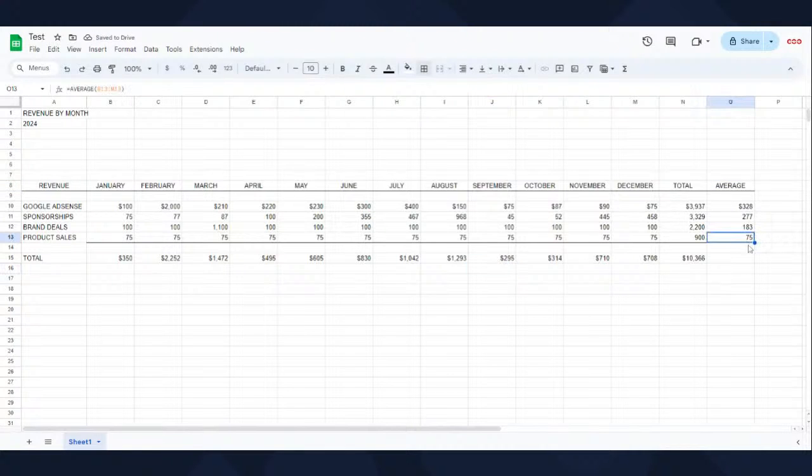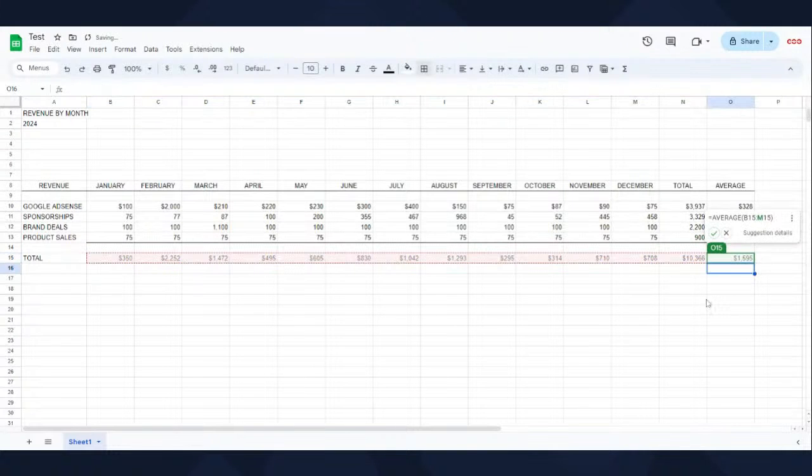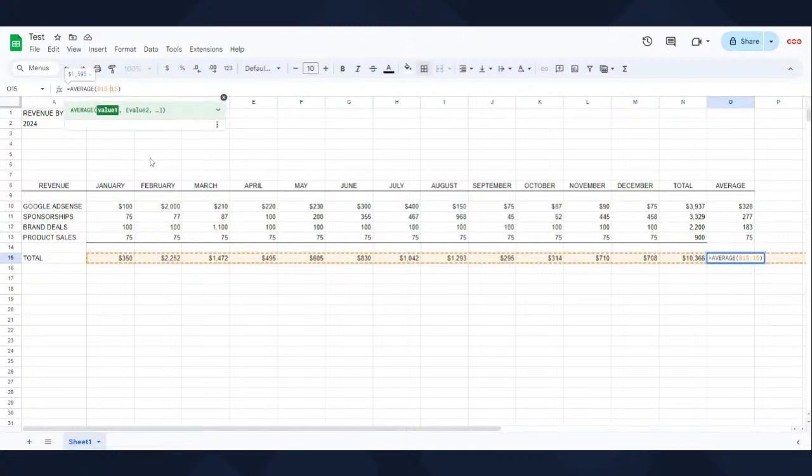Now here, I don't want a sum, but what I might want is average revenue per month. So I'm going to do average again, and I'm going to pick B15 to N15 and then close parentheses. And I don't want that because I don't want N included. So I'm going to keep, see B through N, I don't want that. I want M, so I'm going to change this to M, hit enter.